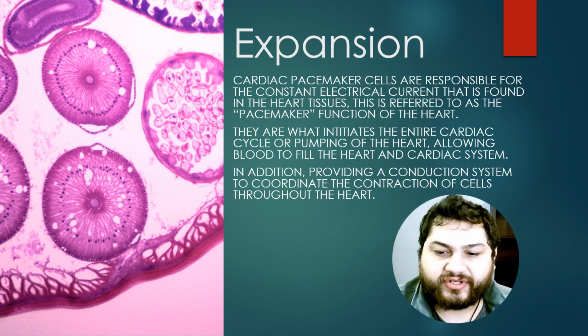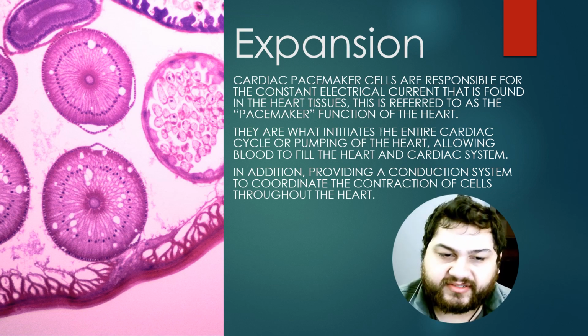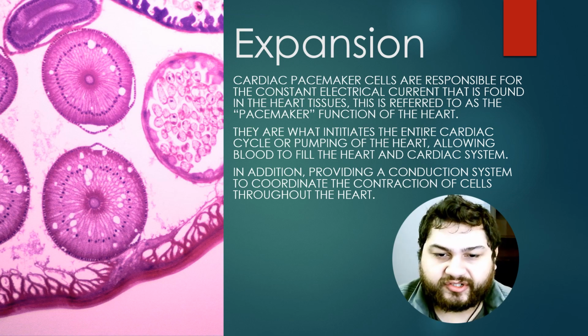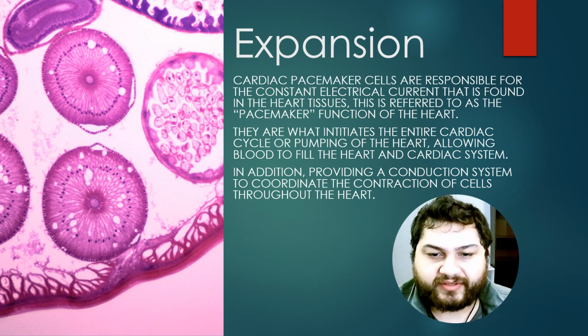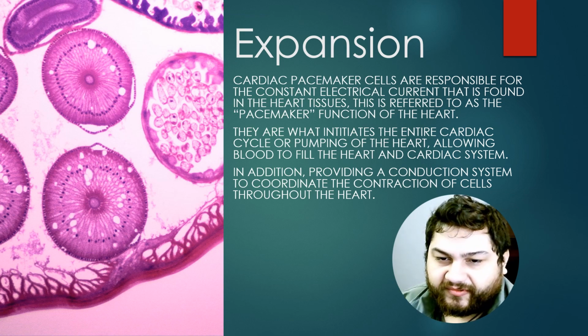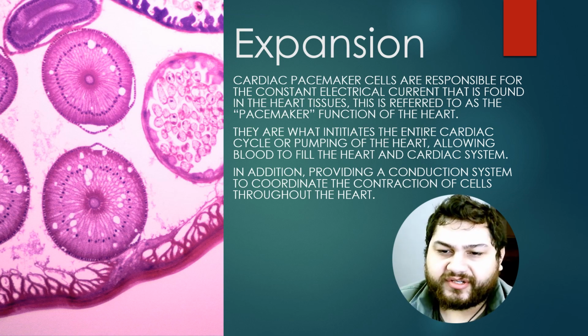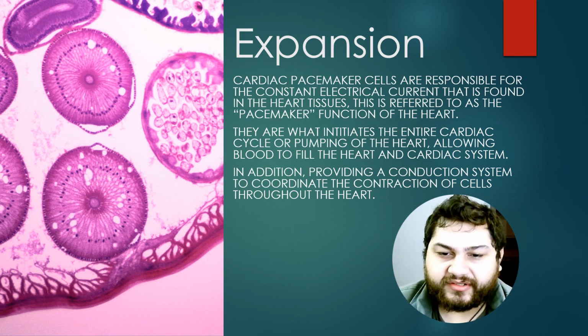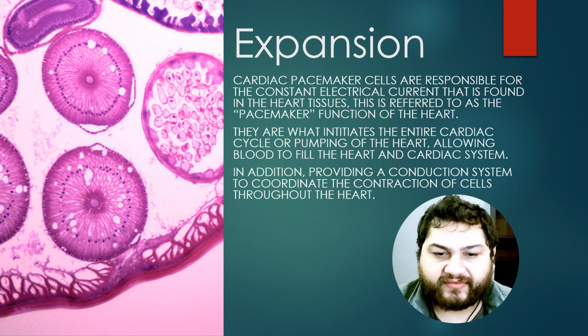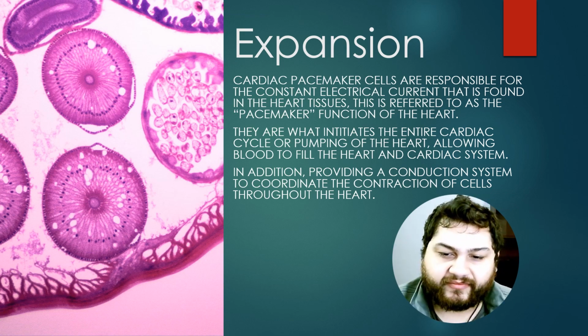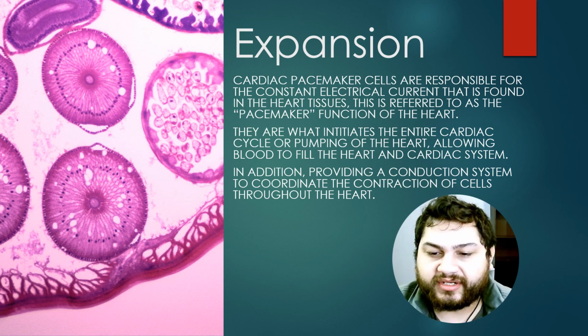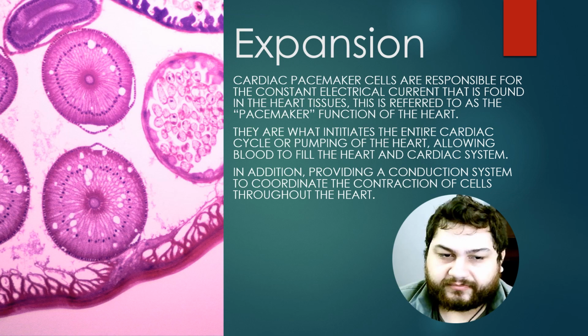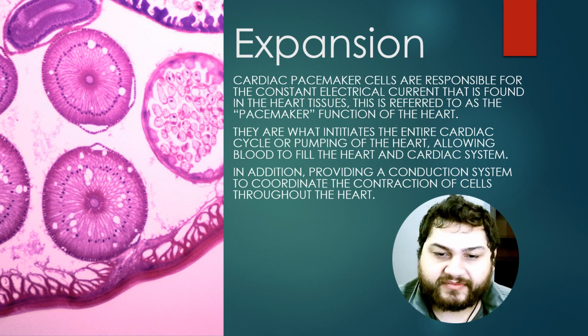So a little bit more into the expansion, or as I like to call it, into the structure and overall purpose of autorhythmic cells. Cardiac pacemaker cells are the ones that are responsible for the constant electrical current that is found in the heart tissues. Again, that is their namesake, the pacemaker function of the heart. The technology of artificial pacemakers is based entirely on the activity of these specialized types of cells.